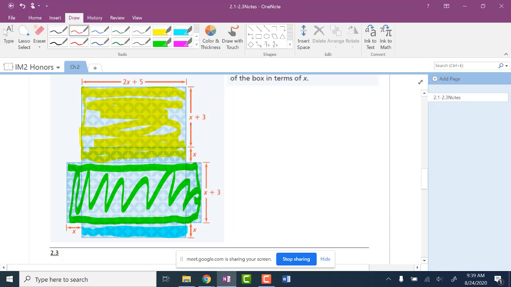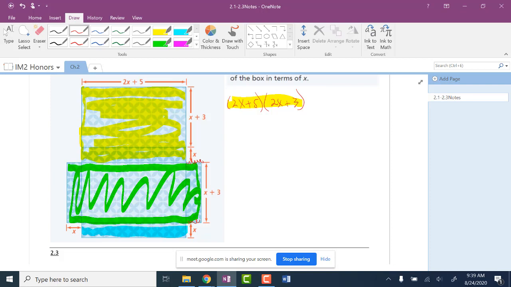But you must understand this is no longer x plus 3. This is x plus 3 plus another x. So our yellow dimensions, length times width, is 2x plus 5 times x plus 3, and that represents the yellow area. All right. The blue area, we must be careful. And actually, they don't really mark this all the way through, but this is also x. They don't really show that dimension. So the flipped up sides that create the box, those are all x's there as well.